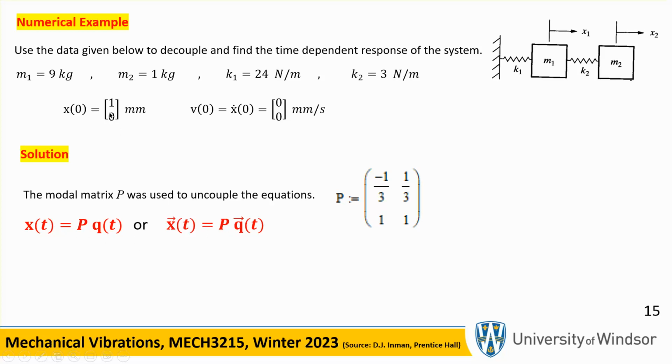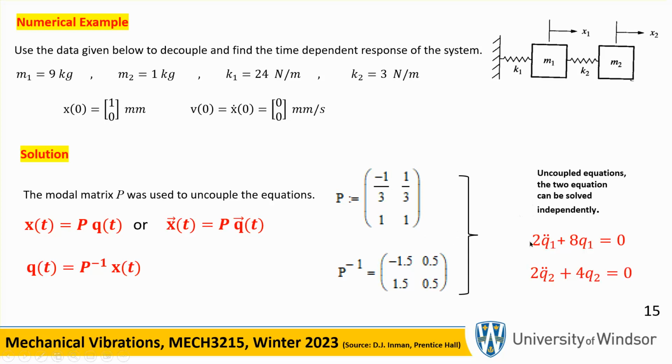Notice that because everything is going to be written in terms of Q, but the initial condition is given in terms of X, I better find out what Q of 0 is, okay? Because X of 0 is given to me. That means you can find Q of 0. So to do that, all you do is multiply both sides of this by P inverse, and you're going to get that. And there's the matrix P. P inverse is this, very simple. You can just work it out.